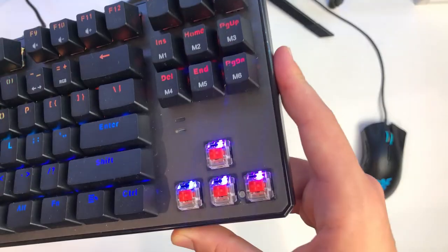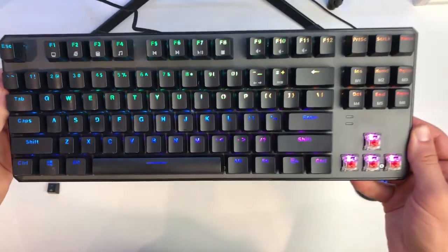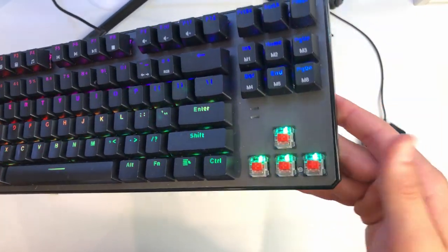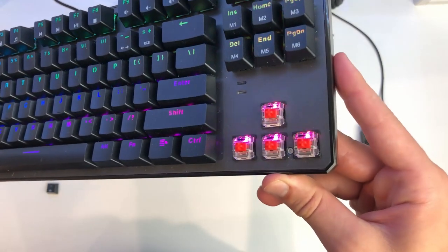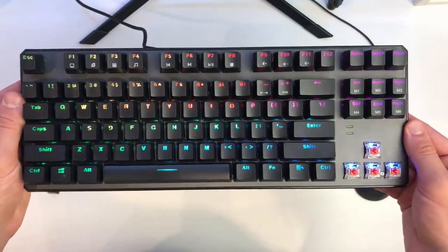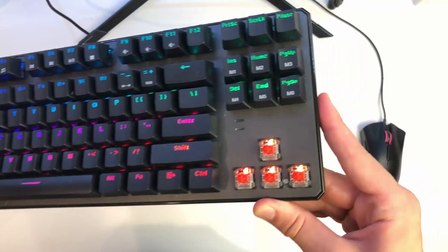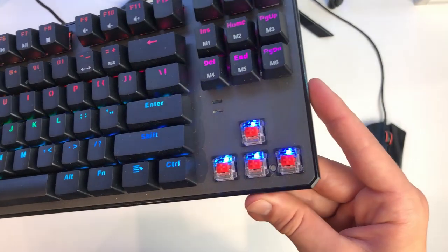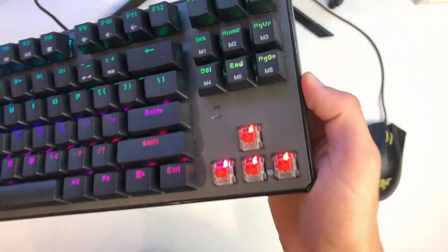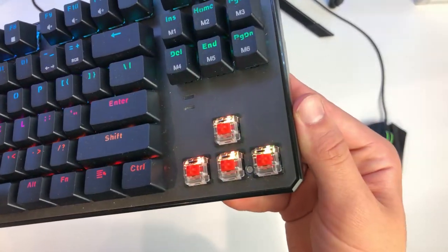And I guess in this case it is the switches. But Tecware probably thought of that, because this keyboard is hot swappable. That means you can just take these switches out and put in whatever switches you want. That is the best feature in any keyboard, and that coming in a $46 keyboard is insane. Hot swappable. Thank you, Otemu. So yes, today we will be swapping out these switches and taking advantage of that hot swap feature.